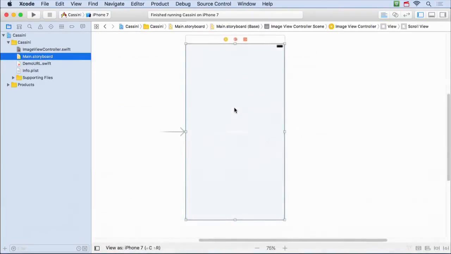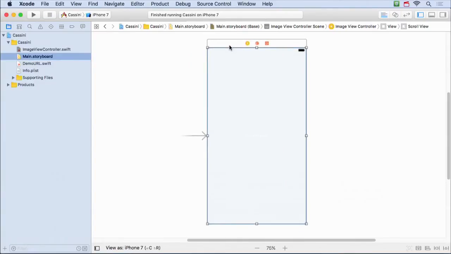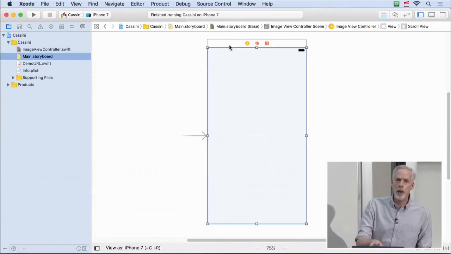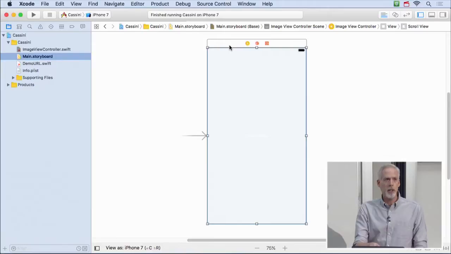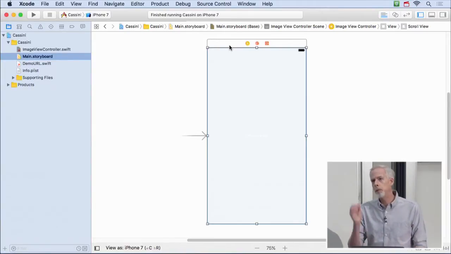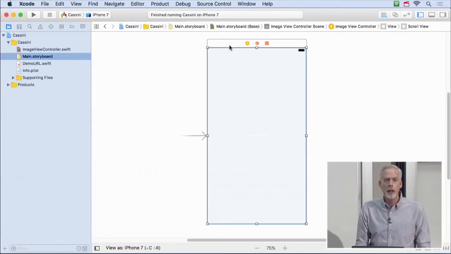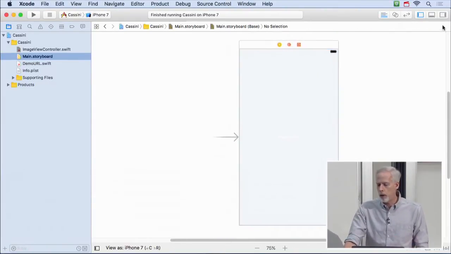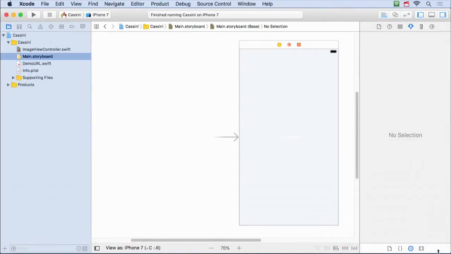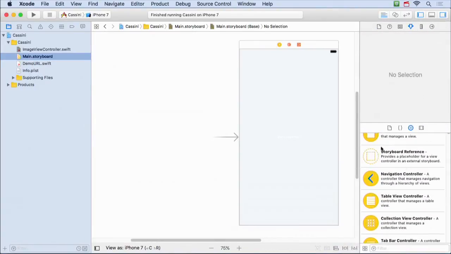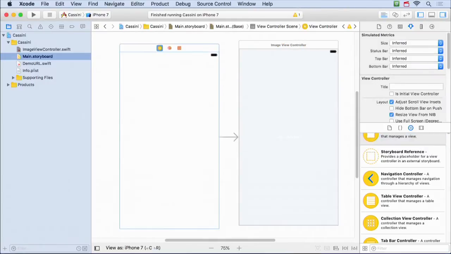So our storyboard so far just has this one image view controller right here, and I'm just going to rapidly go through and build a multiple MVC app. What we're going to do is just use our generic image controller MVC here to view images related to the Cassini project, which is a space probe that was sent out to Saturn. And so to do that, it's going to be all the things you know. I'm going to build another MVC. So here, let's drag out another MVC.